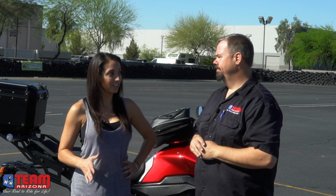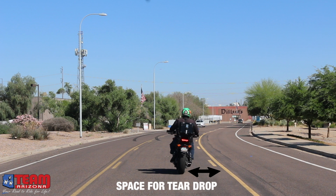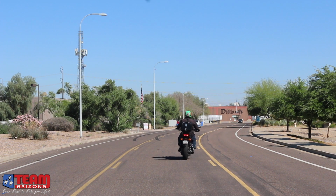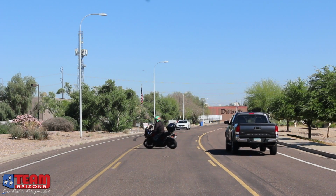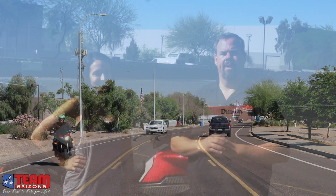All right, so are we ready to try this on the street? Yep, we're ready to go. Let's do it. Notice how the rider is setting up on the outside, not all the way, giving him enough room so that he can teardrop for the turn. Notice how early he's established the clutch, throttle, rear brake relationship. Watch as he counterweights before he initiates the turn, turns his head, turns the handlebars, and away he goes to make that tight U-turn on the roadway.